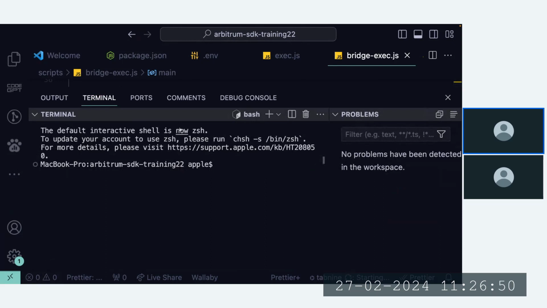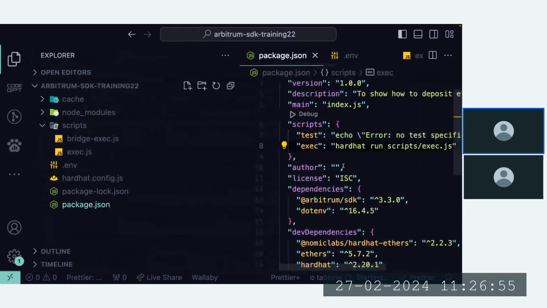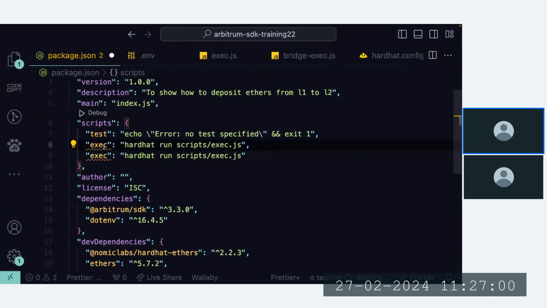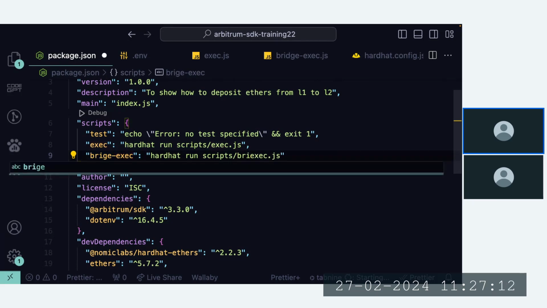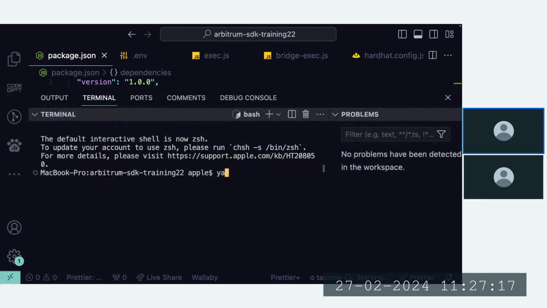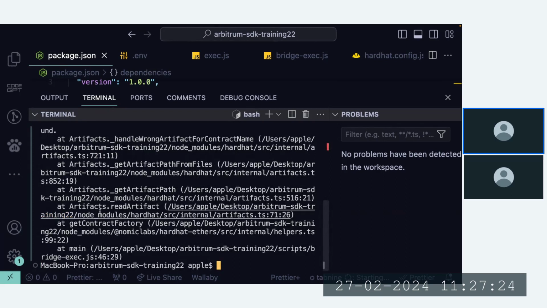So let's go ahead to run our code to see if this works. Now notice it's going to take time, so we might just run a new script. So it's failing.